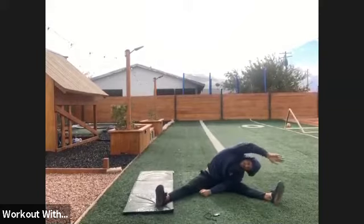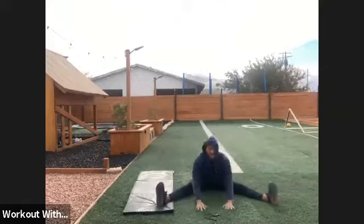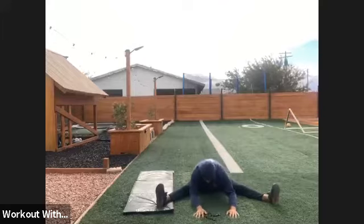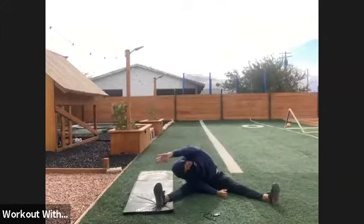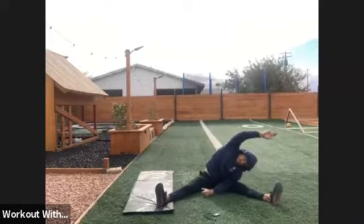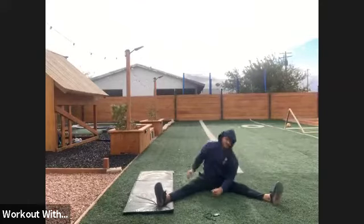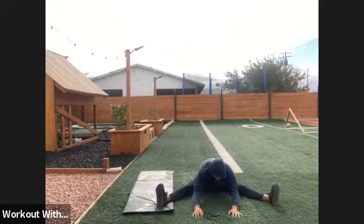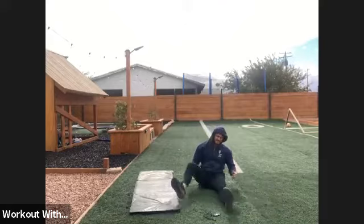One, two, three, four, five, good. And then middle. Two, three, four, five, good. And again, one, two, three, four, five, side, one, two, three, four, five, good. One, two, three, four, five. All right, bring your legs together.